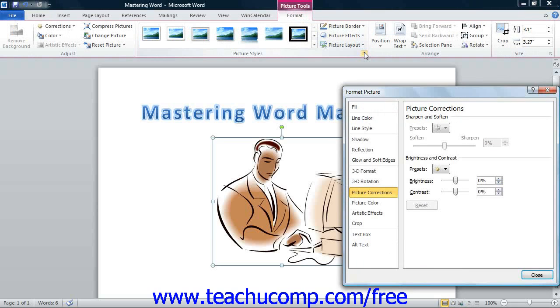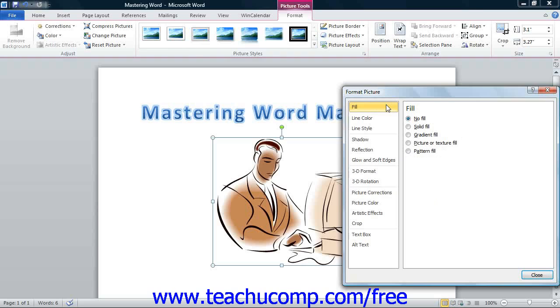The options that you can change for your selected image are grouped by category within this dialog box. You can see the categories shown in a list at the left side. To use the box, you select a category from the left side and then make any changes to the available settings shown within the category at the right side. Once you have finished making your changes, you can then click the Close button to close the box.